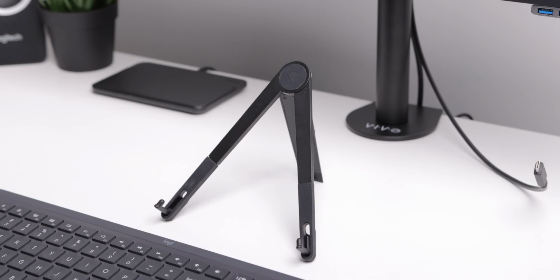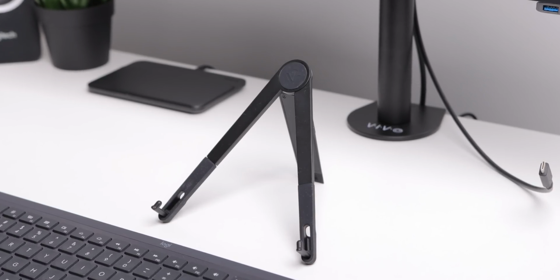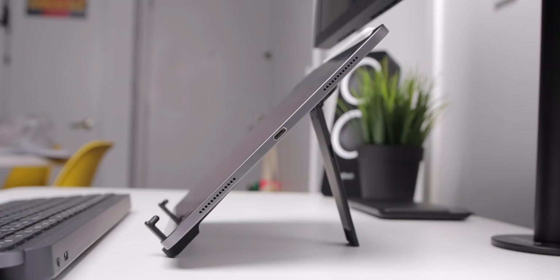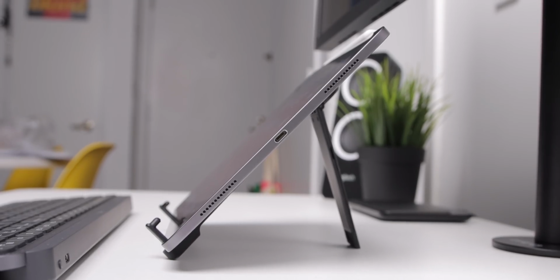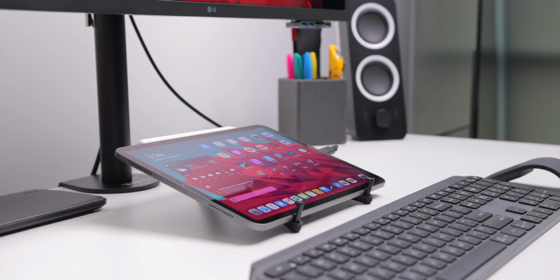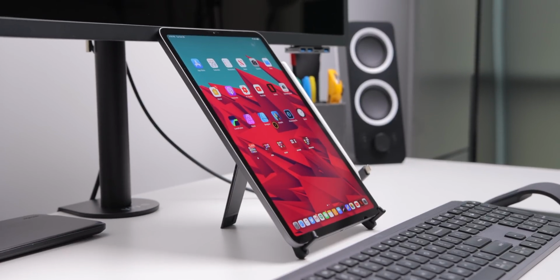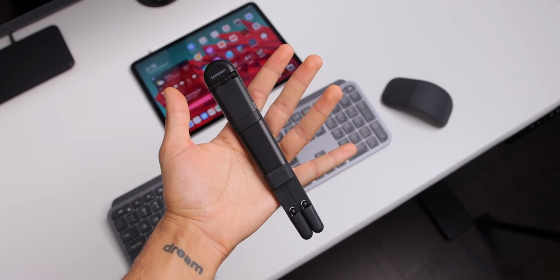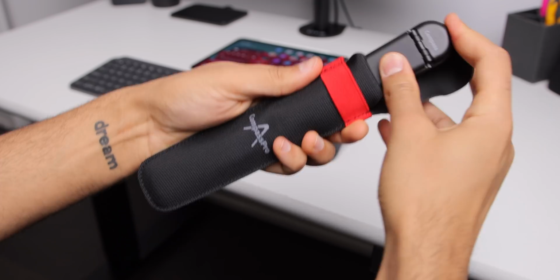Now, when the iPad Pro is ready to go for work and it's part of this setup, it's docked on the 12 South Compass Pro stand that kind of works as an easel for your iPad. There's a few different position options optimized for watching videos, drawing, and docked like this for the setup. And if you want to bring the stand with you, it also folds compact and they include a little carrying case too, so it won't get damaged.